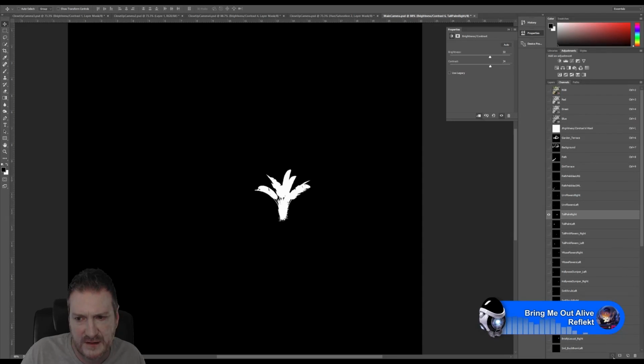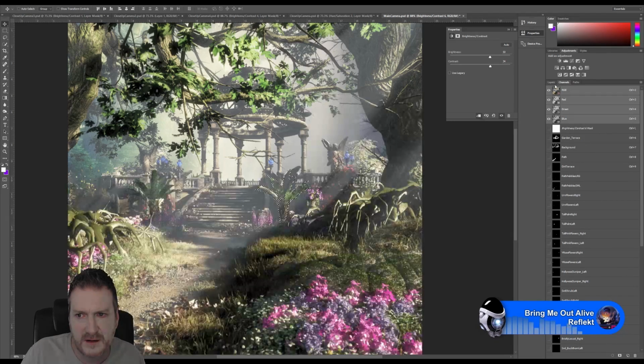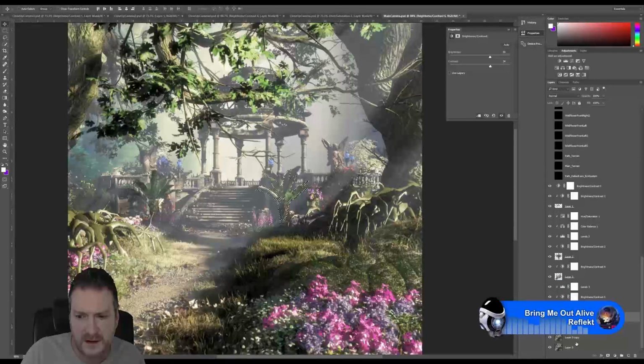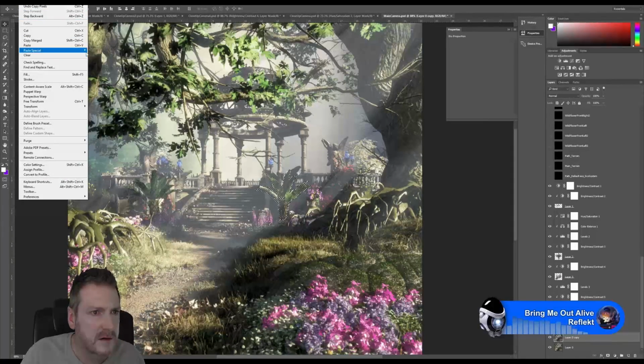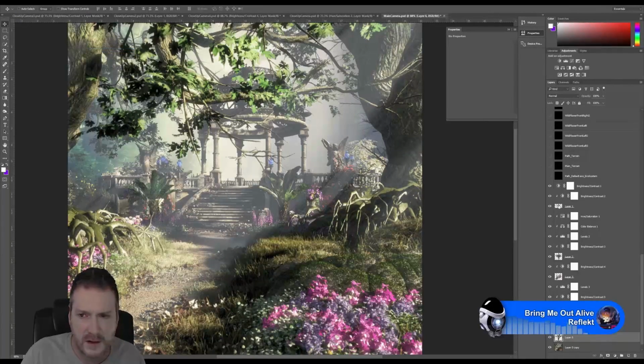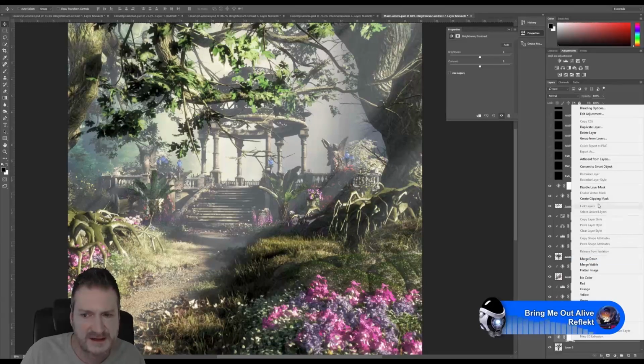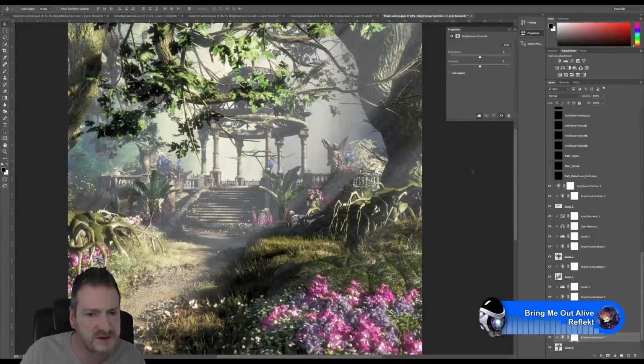This one here. Again, brightness and contrast. You'll see I use that quite a lot. Like I said, it's generally brightness, contrast, or levels that I tend to use at this stage.